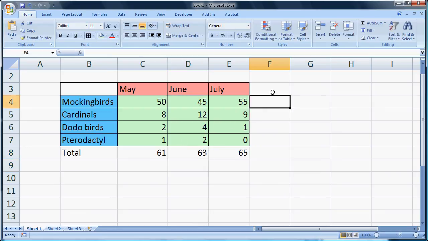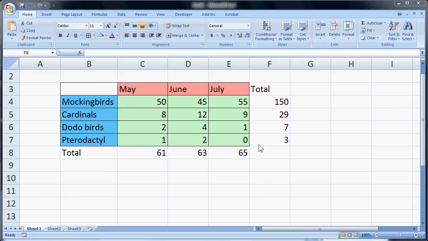Let's do the same thing for the rows. Let's say we want the total for each type of bird. So I'm going to start with the first one and select all the data and drag it over one more cell where I want it to go and click on Autosum. Now I'm going to click on the little black dot in the lower right hand corner of this cell and drag it down. And so now it copies the formula to all those rows.